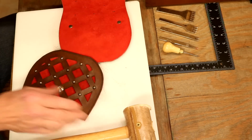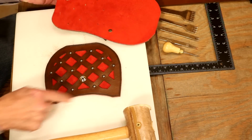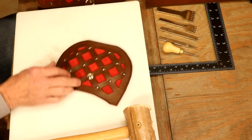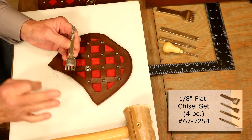Now, on our face, in my shop, the rule is, if we're lining, we're sewing. So we're going to sew the throat, we'll sew our gusset on, but we're also going to sew around our flap. So right here, let's start with this. We're going to go with our flat chisel. This is my favorite chisel.